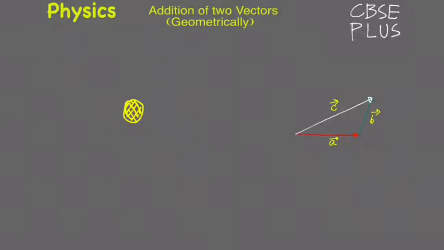Now we should know that in a football ground, there are situations when two persons are hitting the ball at the same time. There can be situations like this. In this situation, two persons are hitting the ball at the same moment, and the directions of the forces that they are applying are different. Suppose this direction is the force F1, and you can see the direction by the arrow, and another force F2, this is in the other direction.